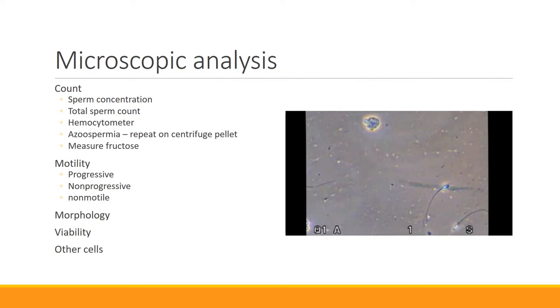We do use a hemocytometer, but it's a special one called the Neubauer hemocytometer chamber slides that are preferred for counting. There are others made by other companies, so it'll be up to the lab itself to determine which one they like the best. Obviously the most abnormal thing that we're going to see is no sperm. If you don't see any sperm in your initial count, then what you're supposed to do is centrifuge. You need a full ml. Don't take the whole volume to centrifuge, just one ml. You centrifuge it so that you can look at the pellet at a low speed, only about 3000g for 15 minutes. That will be only in the case where you have no sperm observed, which is called azoospermia.